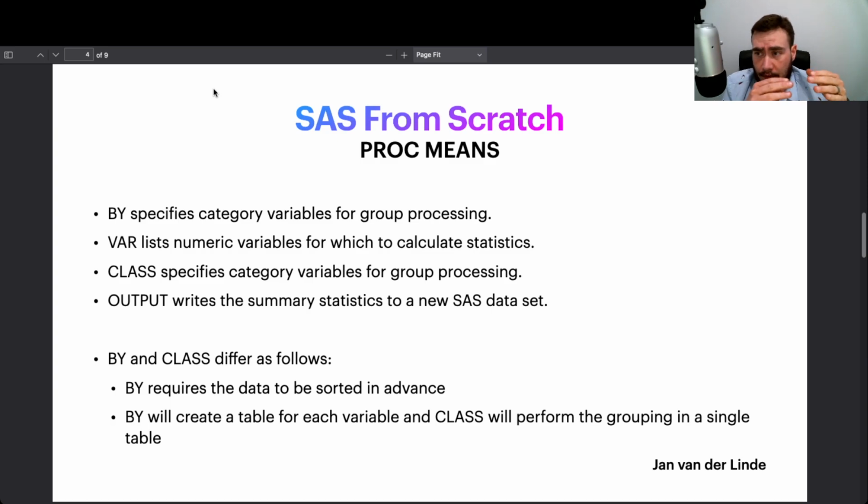Whereas class will continue to do the grouping, but it will put everything in one large table, basically. We can look at an example of that as well, but for now, just be aware that those are the two main differences. I'm going to illustrate all of these principles in the exercise, so I'm not going to do a bunch of examples in between because we've already seen the basics of PROC MEANS and PROC FREQ.